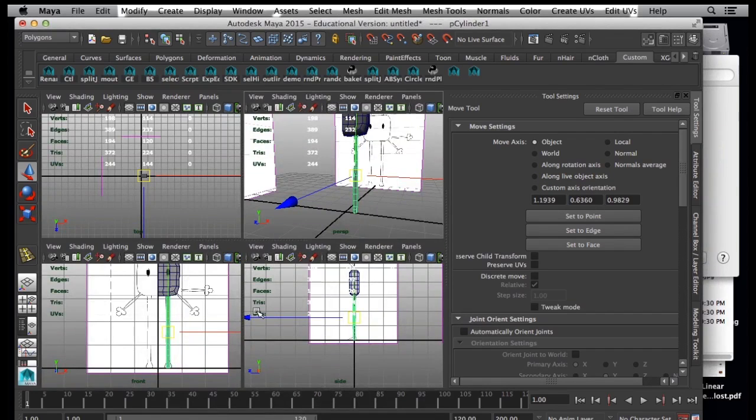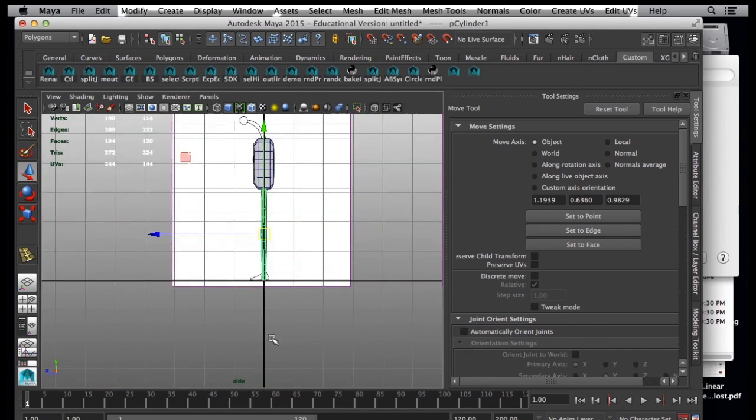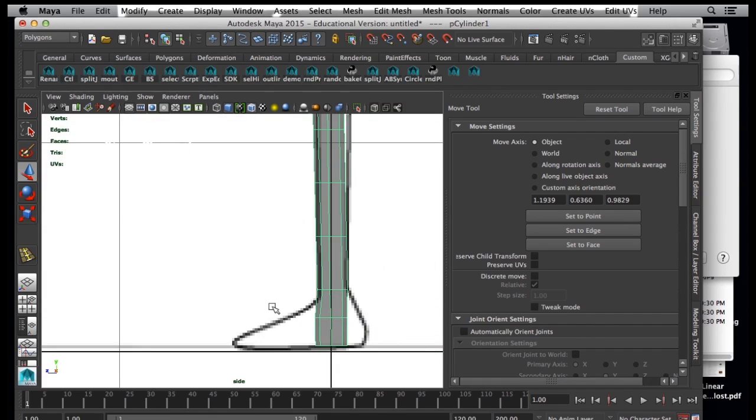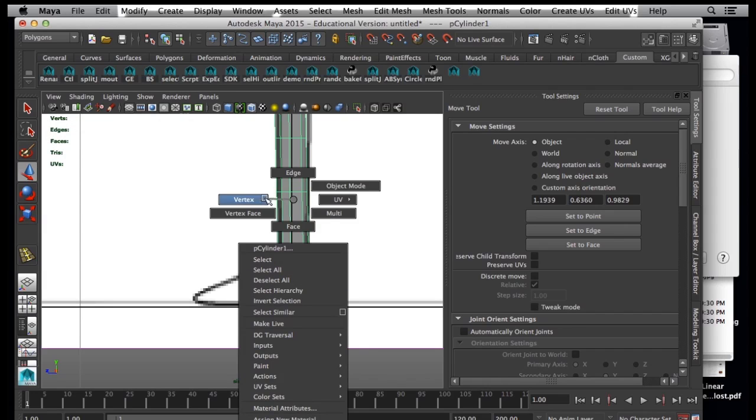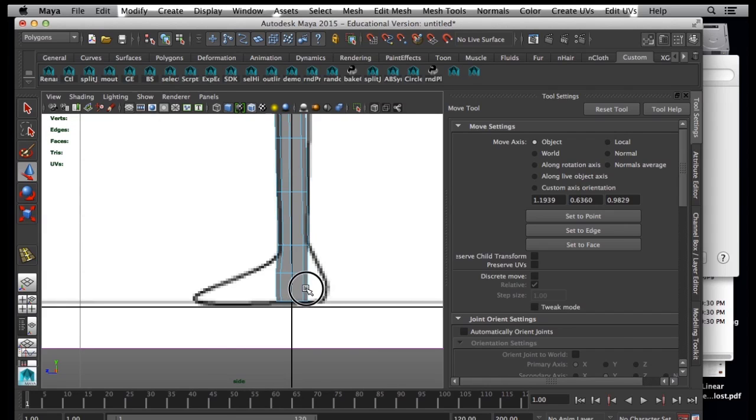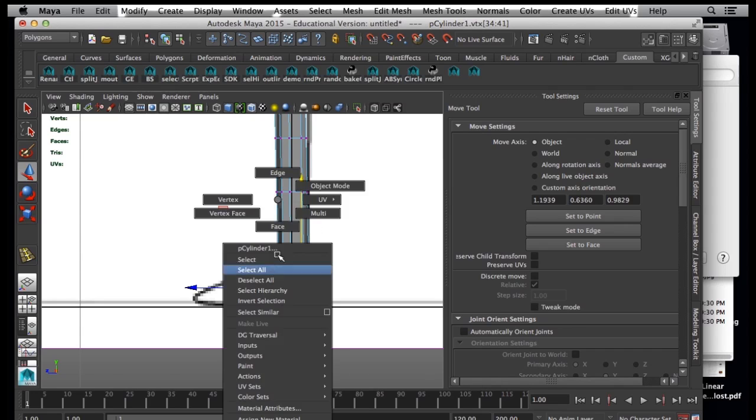Alright, let's look at the leg here. And I can maybe go to the faces here, select these faces, pull them out a little bit. I think I want to bring this part down about here, like that.